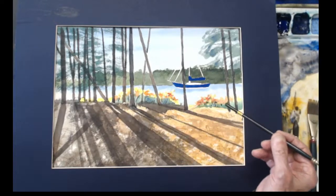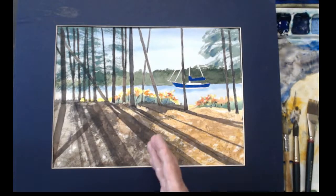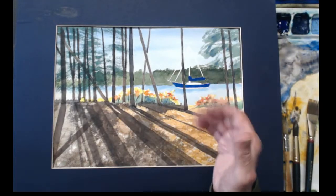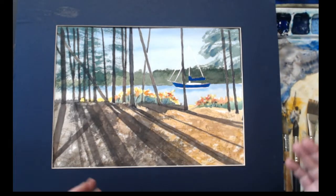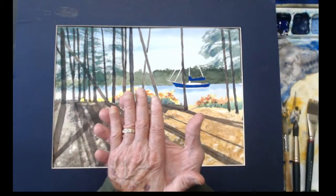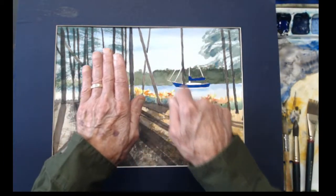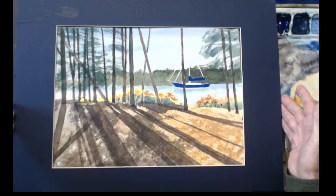Then adding the other elements. I think the challenge here, of course, was the shadow pattern in the trees. And I showed you the technique of what I call a straight edge with a piece of 2x4 to hold it up, and then we painted along the edge. Okay, once you get the drawing in.